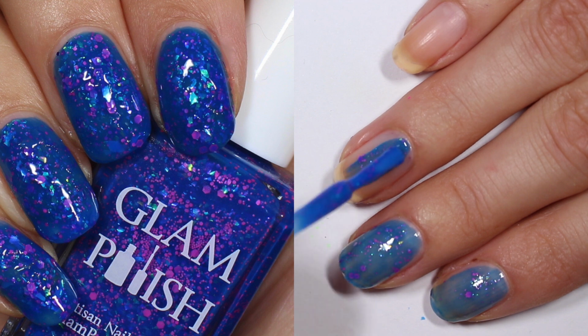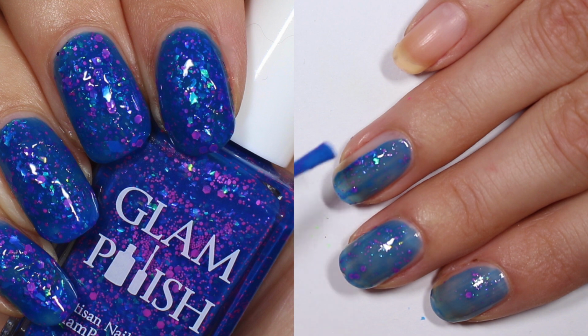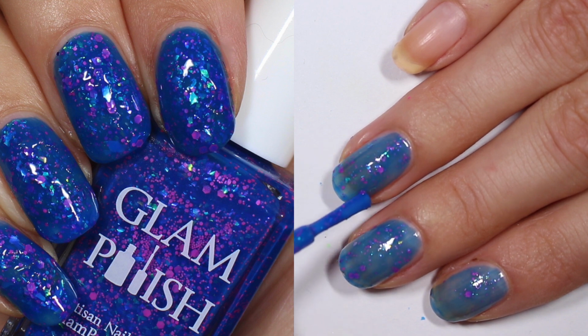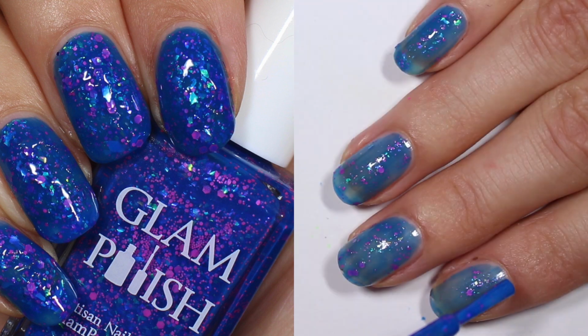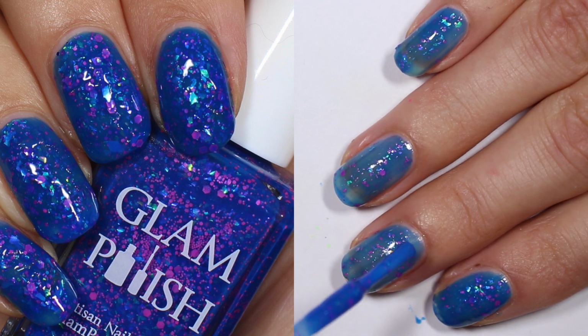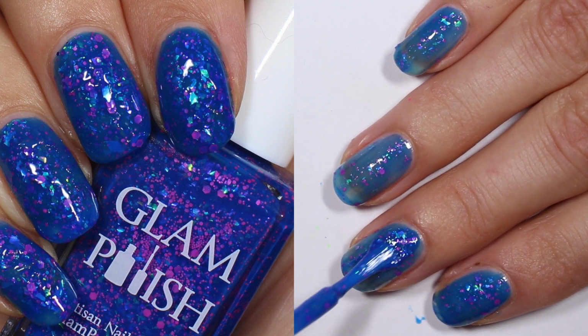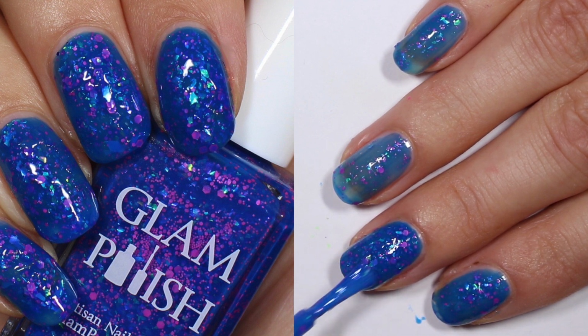And I'm getting a little bit less of the neon pink glitters. I don't necessarily think that there are less of them, I'm just getting less on my first coat. I'm not really sure why. So this first coat, again, a little bit translucent, but we'll see how it builds up on two coats. I think in my swatch photo, I actually did three coats because under my lights, it looked like you could see quite a bit of nail line. In my swatch here, I'm getting up to two coats and I think it's nice and opaque, but in my photo I did do three. So it might just depend on how heavy-handed you are when you do this one.